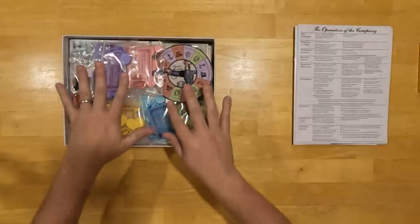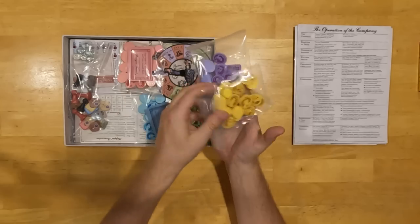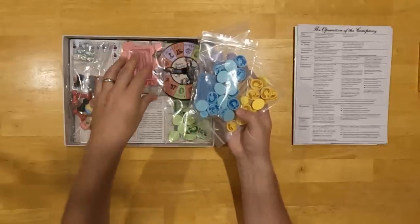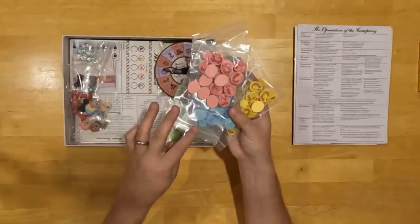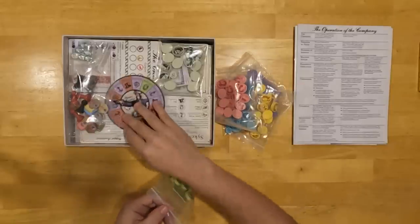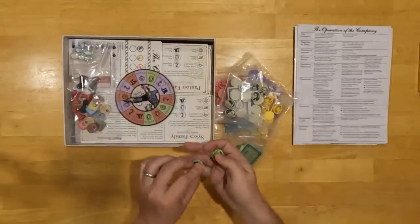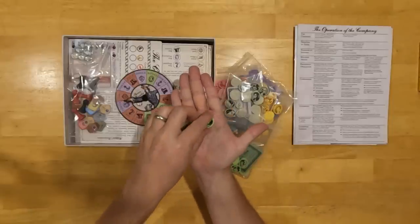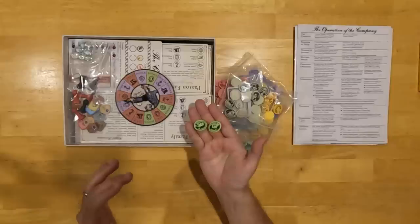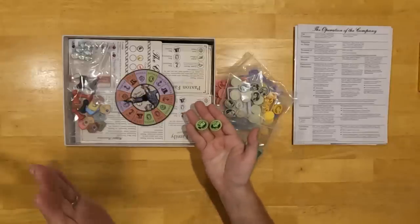I like to stack all of the player pieces on top when packing away the game. We have six player pieces in six colors; every color features 18 family members, each with a unique design. Every family has the same set of designs, but there are 18 different ones. The colors are colorblind friendly for basically every combination. It's very difficult to make a game that is colorblind friendly along every single possible axis, but if you do some good work, you can capture about 99% of all colorblind players. I'm a little colorblind myself, so I always try to give extra care to it.